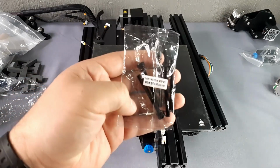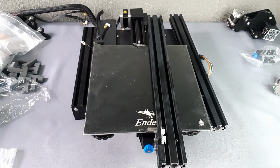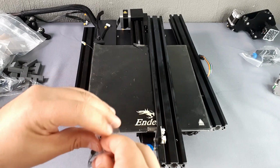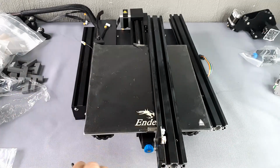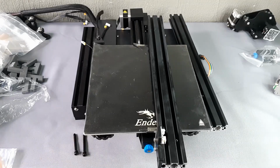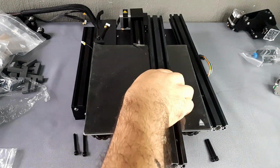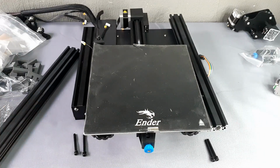For each side post, 4 M5 by 45 screws are required, 2 for each profile. These have to go through the profile of the base from bottom to top. It is easier if you carefully place the base on its side to insert the screws and adjust them one side at a time.